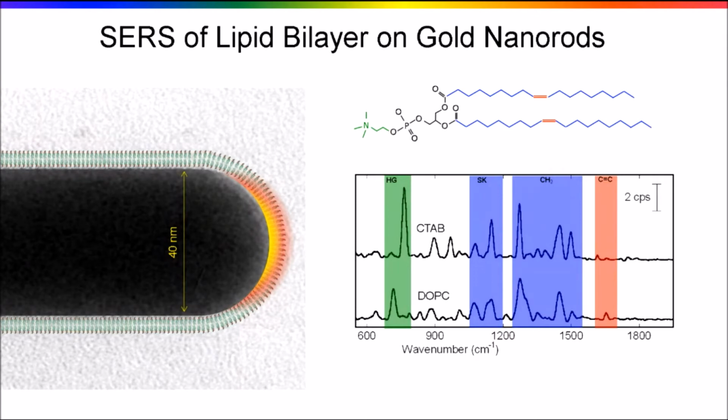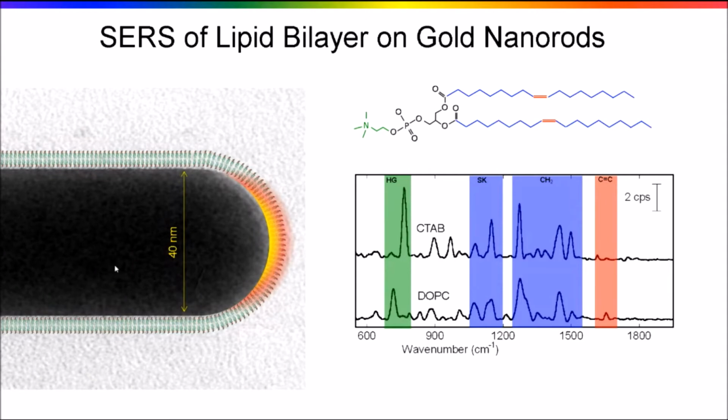So now, so what? We can look at this and say, there's the head group peak, and there is the double bond. Why is the head group peak stronger than the double bond? Because if you do a normal Raman measurement, it's the other way around. The double bond might be stronger than the head group. Maybe it's because the head group is right up next to the gold. The enhancement is strongest near the surface and it decays away. That is what gave us the idea that maybe we could get structure out of this SERS spectrum if we could really understand all the peaks. So now the next slide is our structural method.